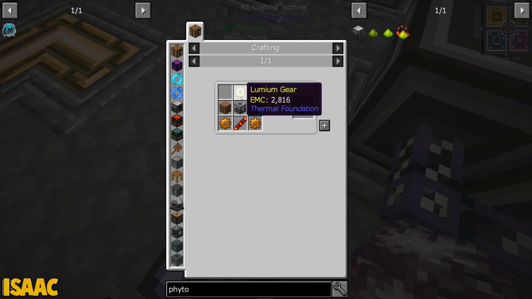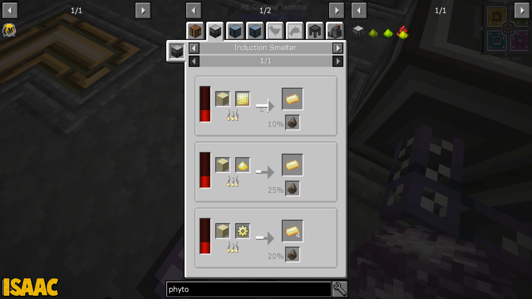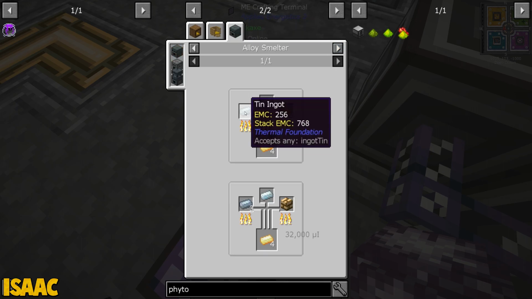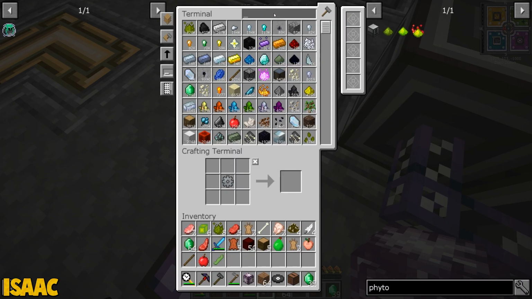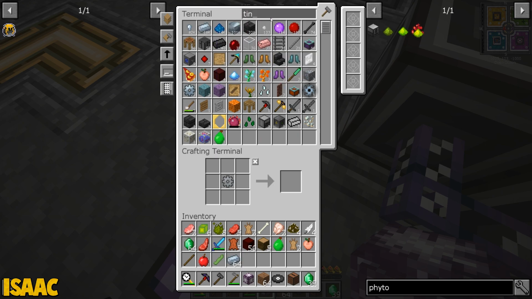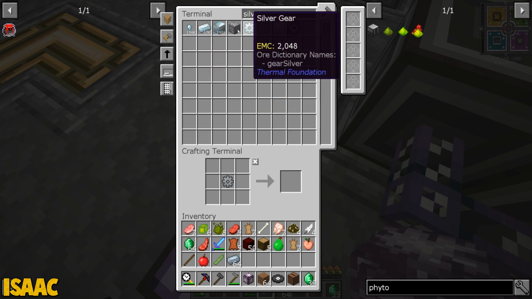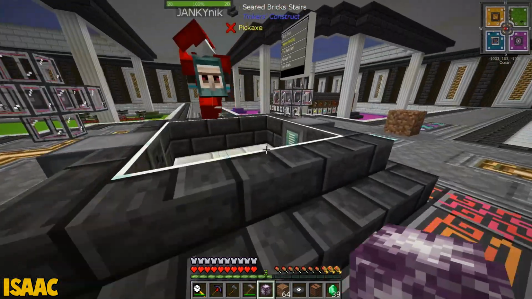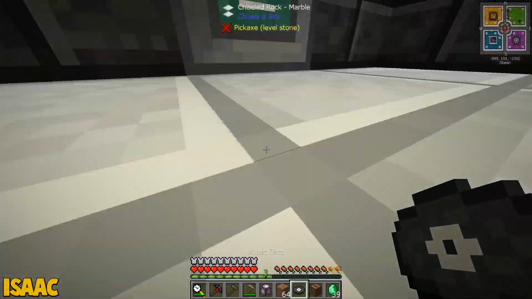Require lumium gears. Oh man, bloody lumium, no. What the heck do I need for lumium? I need tin, silver, and glowstone in an alloy smelter. Tin, silver, and glowstone. The annoying thing is, Nick, we've still got this basic alloy smelter downstairs. Yeah, we never went through the process of making it into an upgraded alloy smelter.